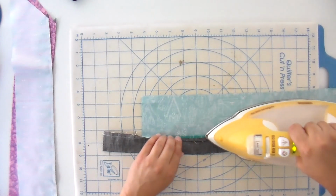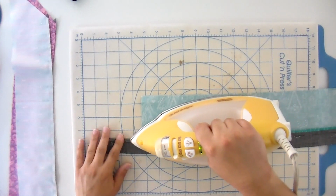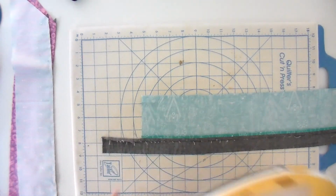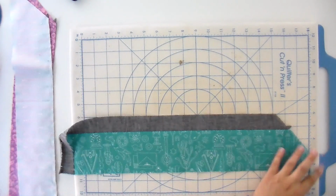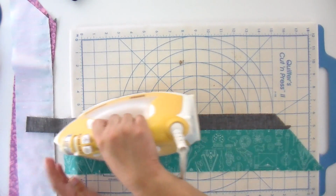So what you want to do is make sure that it's a nice straight seam with no little wiggles. If there's a wiggle in the back, it means there's a pleat on the front. So just keep an eye out for that so that everything looks nice and straight. And then when I flip it over to the other side, I'm just going to hit that again with the iron to get it nice and flat.